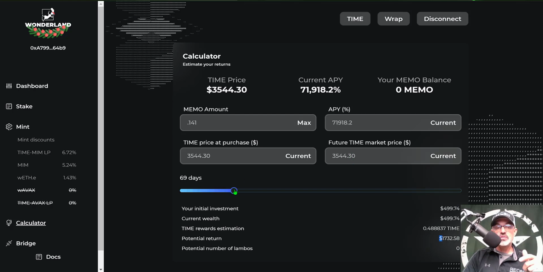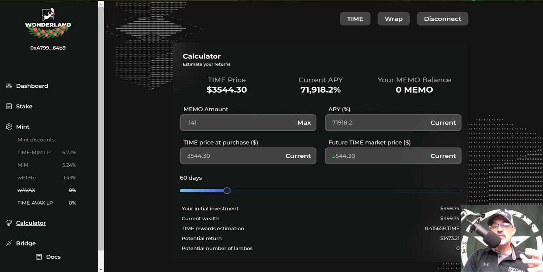Now, if we extend this out to 60 days, we can see my reward jumps up to $1,473. And so there you can see where the compounding effect really jumps up, because I only doubled the amount of days I was staking for. However, my return is actually 3 times the investment rather than just doubling up my investment.